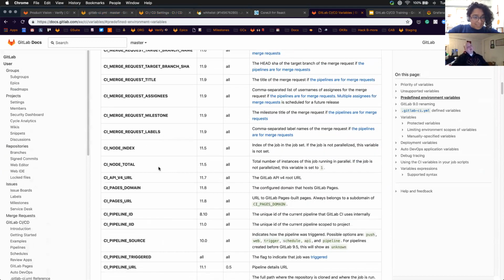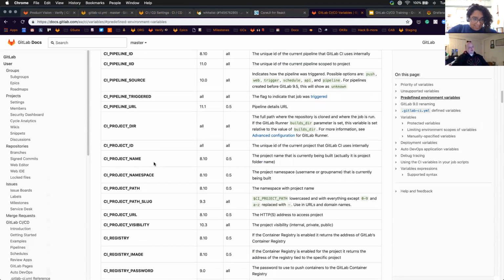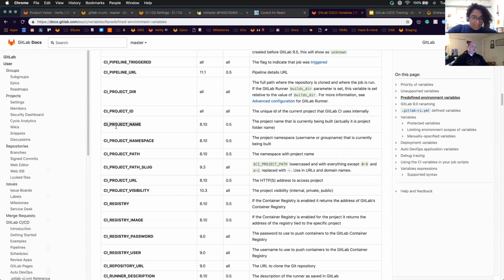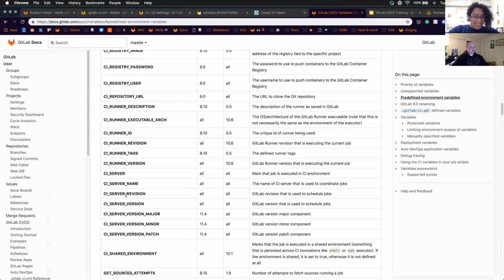And so there's a lot of these. Like the project name, right? What namespace am I in for this project? Where is the registry for this project? What version of GitLab is running, right? This is really valuable. We use this in some versioning stuff outside, right? Like Secure publishes Docker images in line with GitLab versions.